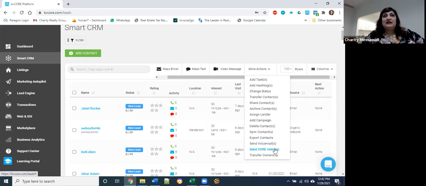Sending core videos is like sending BombBomb videos. You guys familiar with BombBomb? It's an app kind of like Marco Polo, but not a back and forth within the system. You basically send a video by text or email. Instead of manually taking a video and sending it, it goes over the internet, so there aren't the data limits you have when sending an actual text with a video. That's what BombBomb, core video, is.